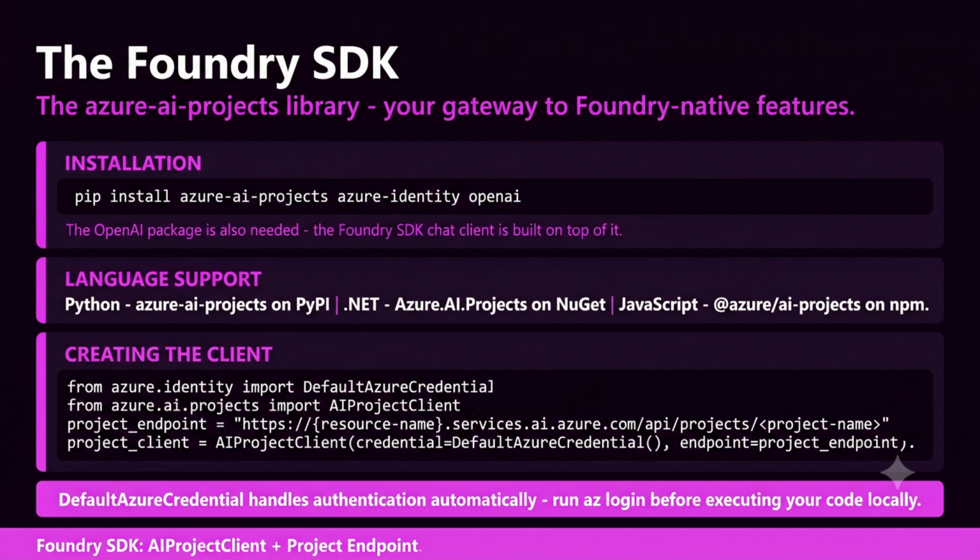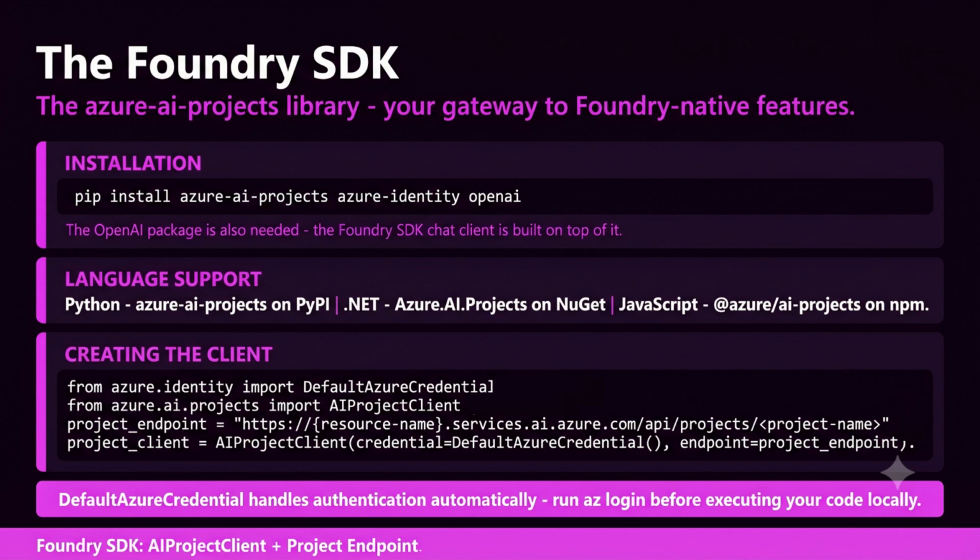And yes, you do need the OpenAI package even when using the Foundry SDK, because the chat client functionality inside it is built on top of the OpenAI SDK. The library is available in three languages: Python via PyPI, .NET via NuGet, and JavaScript via NPM. Code examples here use Python, which is the most common in exam scenarios, but the same concepts carry across all three.